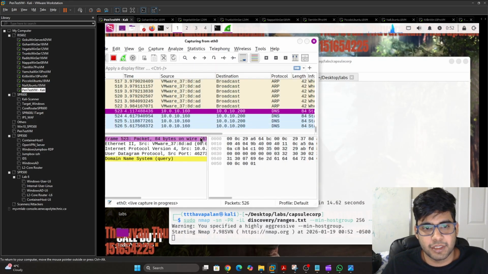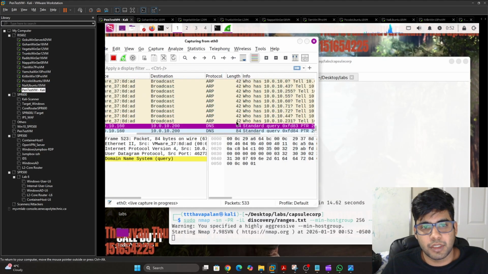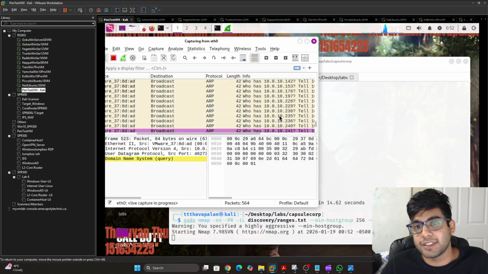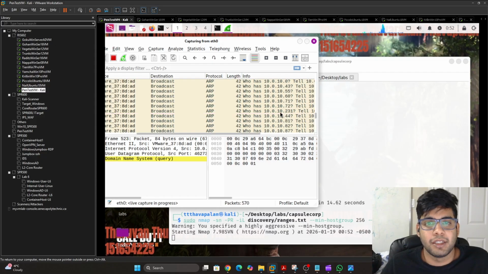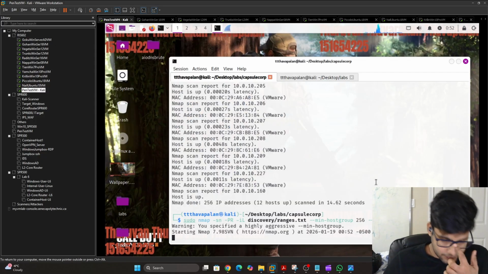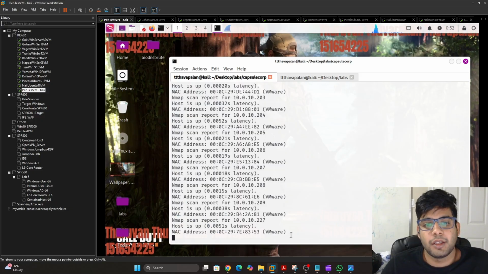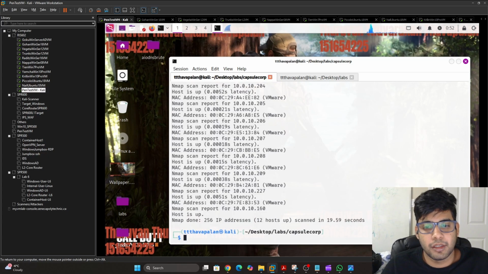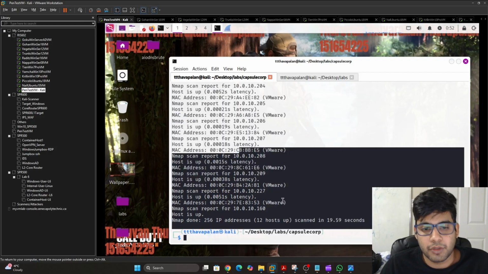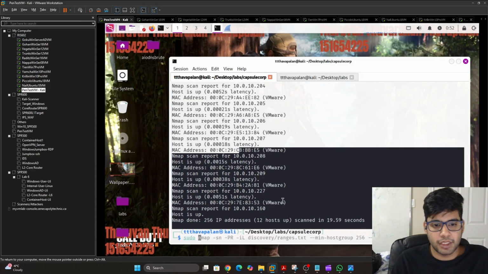You can see a lot of ARP requests checking whether anyone has this IP. This is how the ARP scanning works. And boom, it figured out all the IPs. It took 20 seconds, but it got all the live hosts just using ARP, even though the ping is failing.